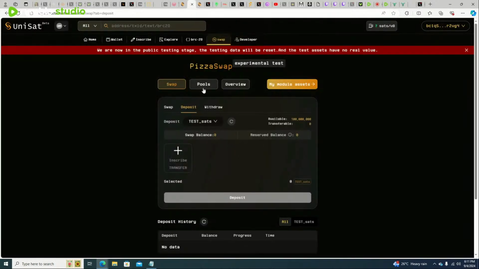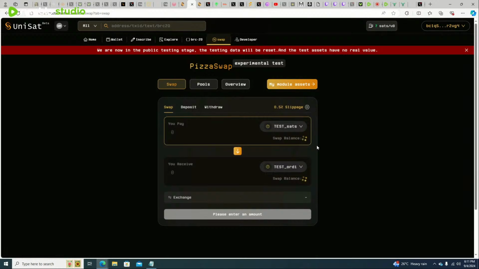Let's complete the participation here. Let's click on swap. Wow, so it has not completed till now.